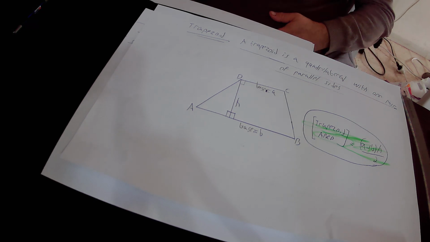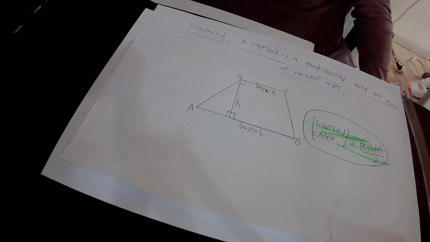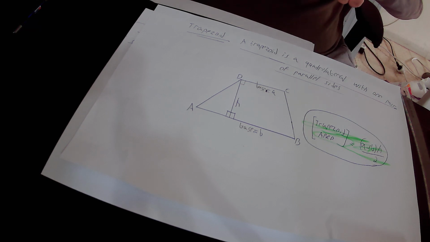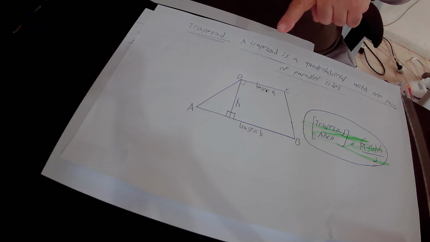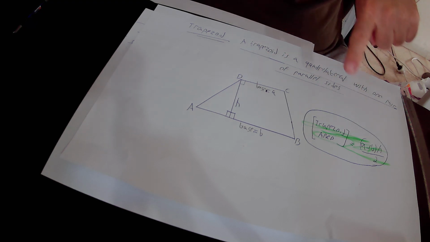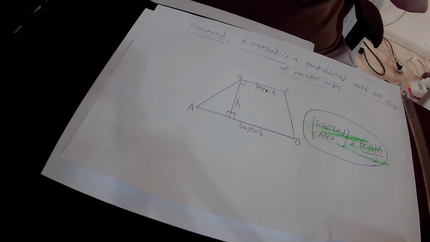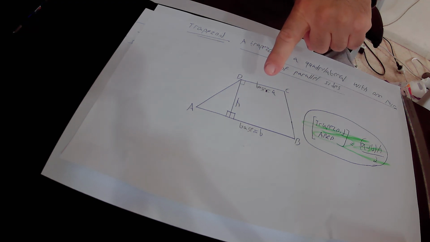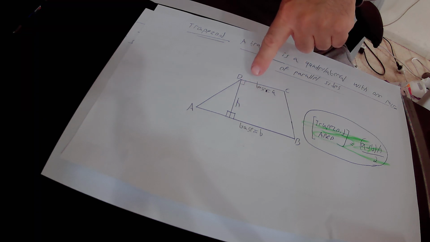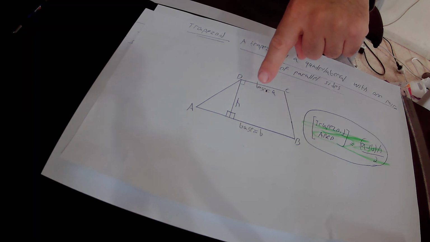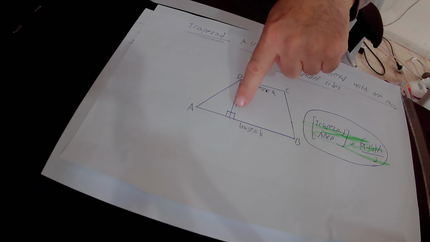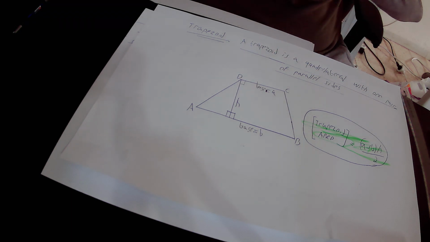So what is the area of trapezoid ABCD? The area of the trapezoid equals the sum of its two bases, the parallel sides, that is to say DC and AB, they are defined as the bases. So it is the sum of the bases, DC plus AB, times the height to the base, that is edge, over 2. And the height must create 90 degrees with the two bases. Here, edge creates 90 degrees with the base DC, and the height edge also creates 90 degrees with the base AB.